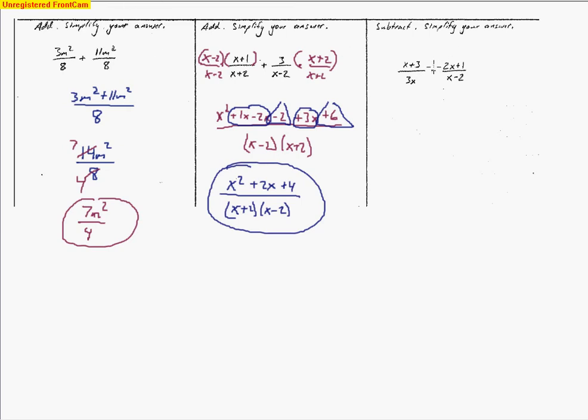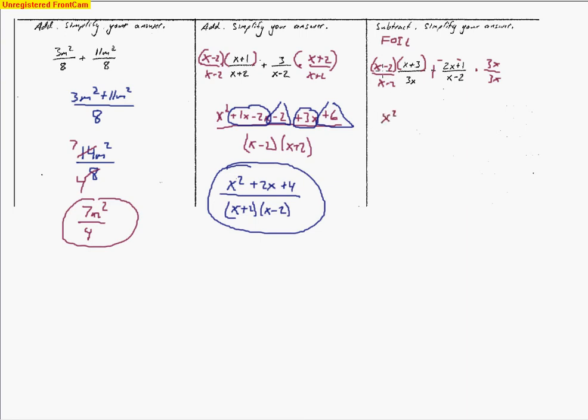Well, the next one, since it's a subtraction problem, what I'm going to do first is add the opposite. Notice how I'm changing both signs there. Now I've got to come up with that common denominator, so I'm going to multiply the right side by 3x, the left side by an x minus 2. Well, I have the same situation on the top of the fraction again. You see, I've got to use the FOIL method. First, outer, inner, last. So I'll do that again for you.